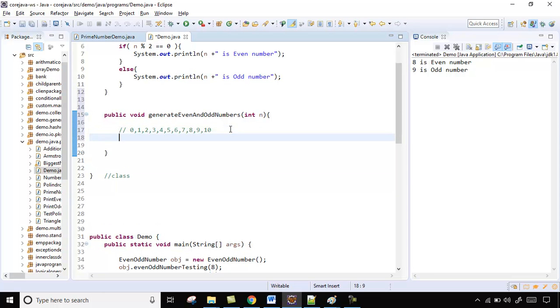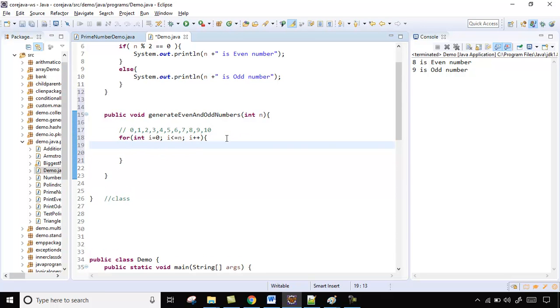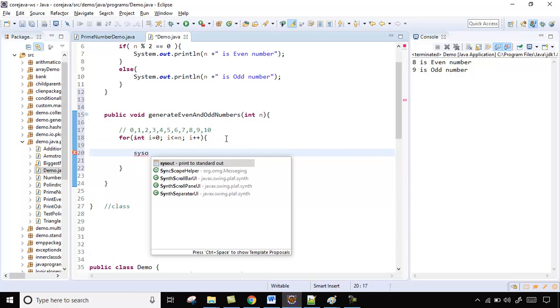So for this, we can generate these numbers automatically using a for loop. So for int i equal to 0, i less than or equal to the number n. Here this number is coming from the main method, in a generic way, not specific. i plus plus.